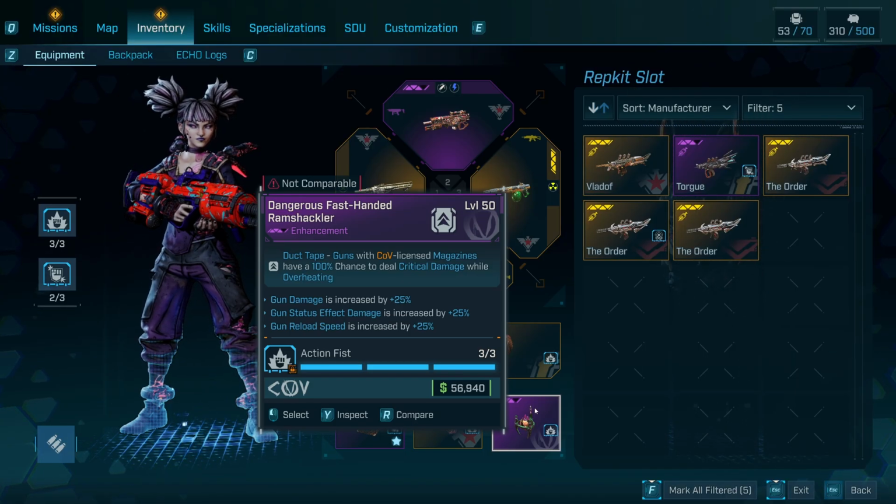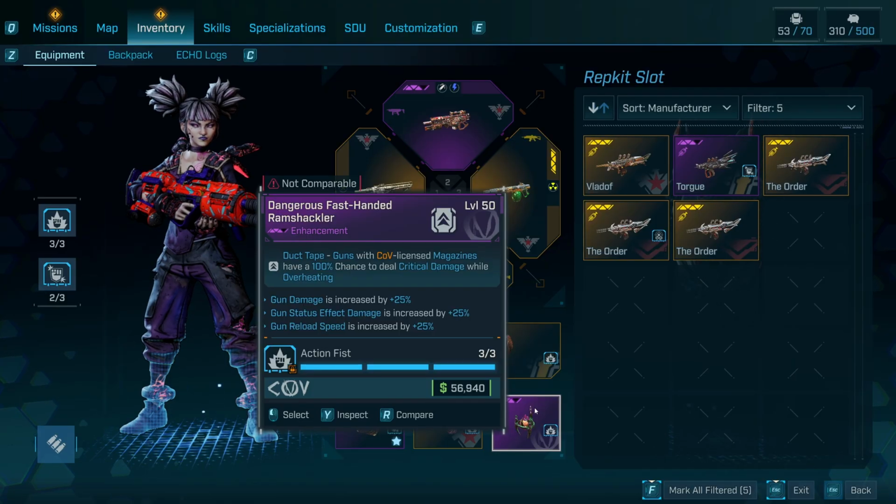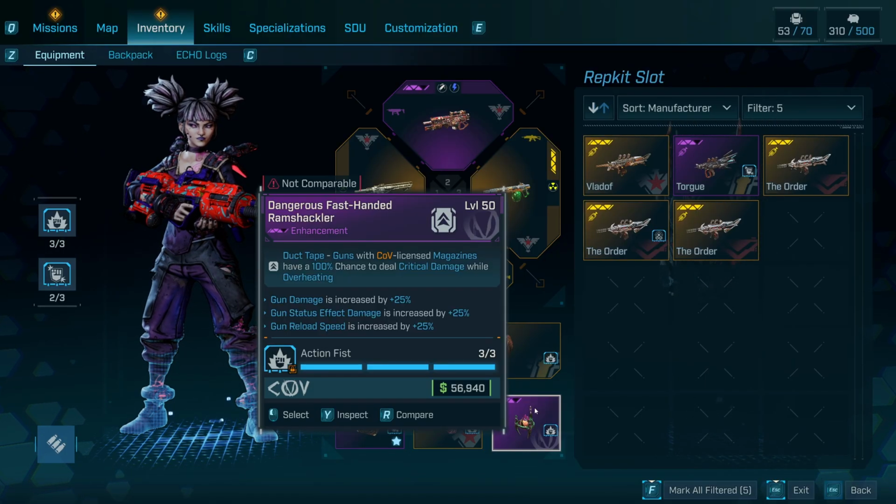And then our enhancement, again, it just really depends on the guns that you want to use. But because I'm using most of these guns with Vladoff and COV, I have this one that'll give me 100% chance to deal critical damage while overheating. And I also like it more so for the boost that I got with it. So I got increased gun damage, status effect damage, and reload speed.